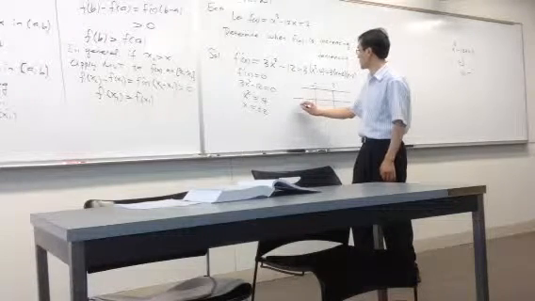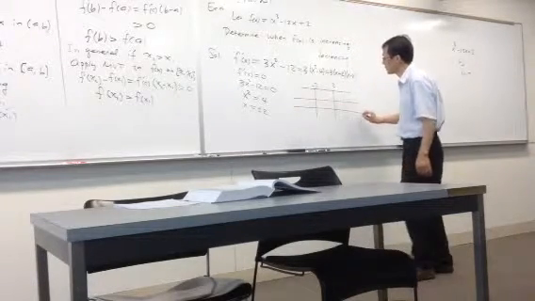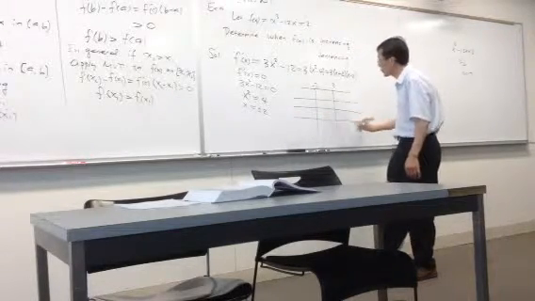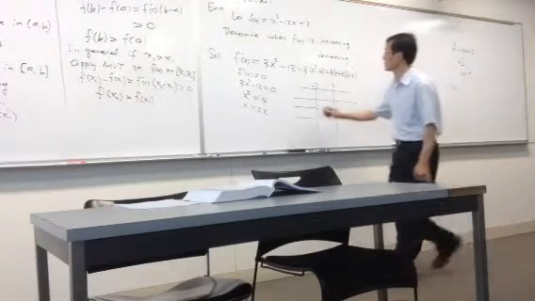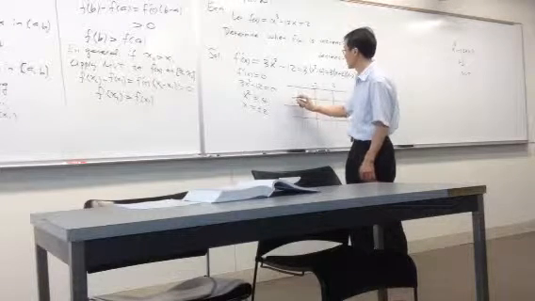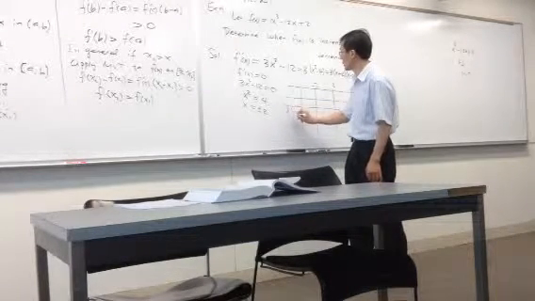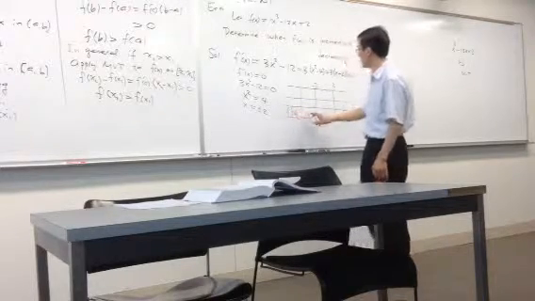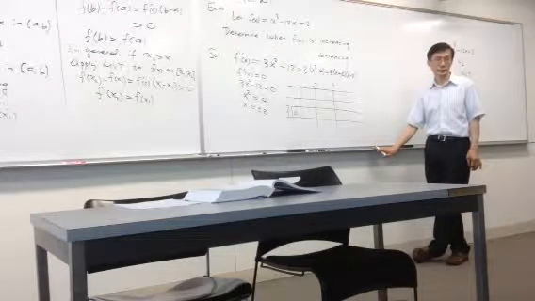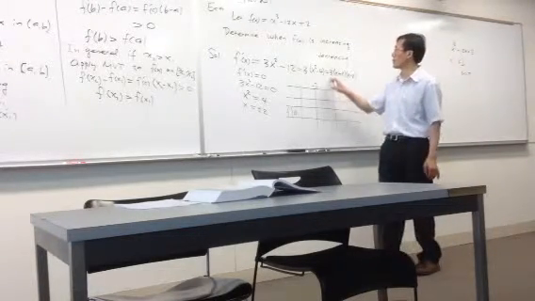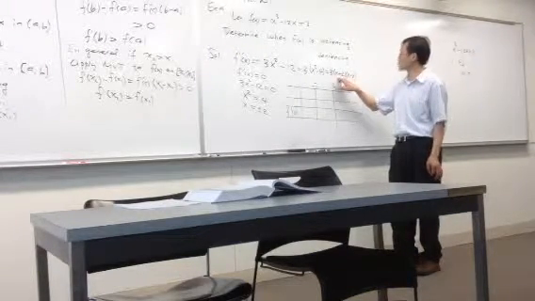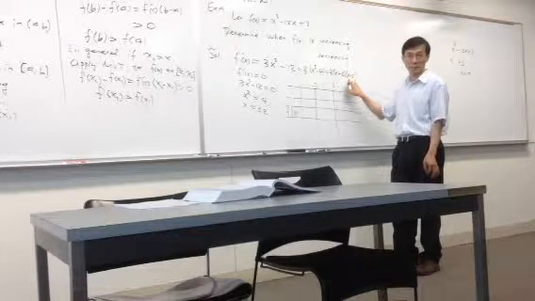The first two lines are optional, but I think it will help people. What's important is f prime. The next line is the f prime, and then the conclusion. So this is your f prime x. You want to know whether f prime is positive or negative on each interval. We already know f prime is factorized into this, so it helps if you know whether that one is positive or negative and whether that one is positive or negative.